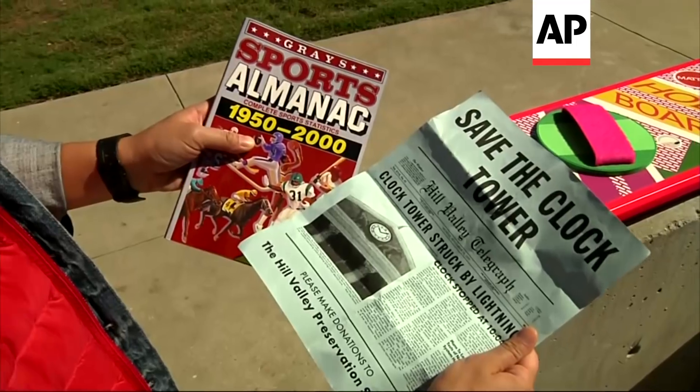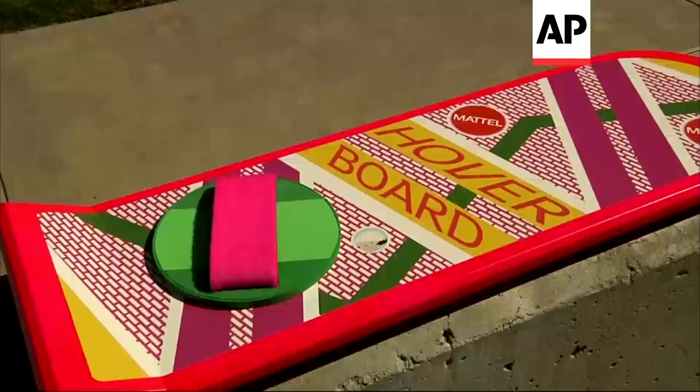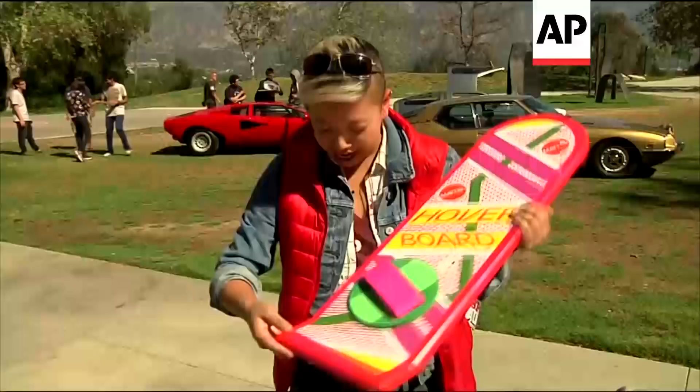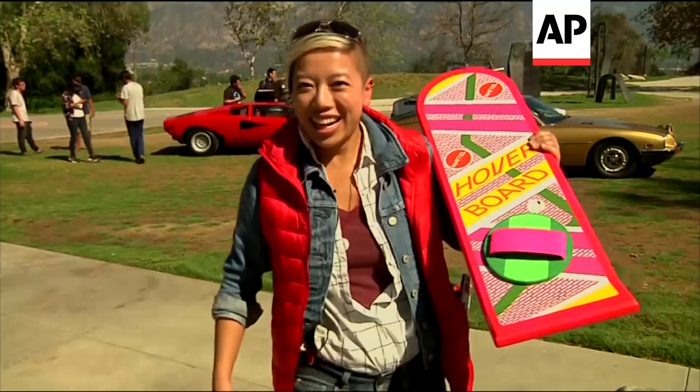I found it and printed it. It's Back to the Future Day and I'm a big Back to the Future fan. So I made a hoverboard out of wood. And I'm dressed up as Marty McFly today. It took me a while to find a t-shirt with the right kind of pack. Can you tell the movie? Yeah.